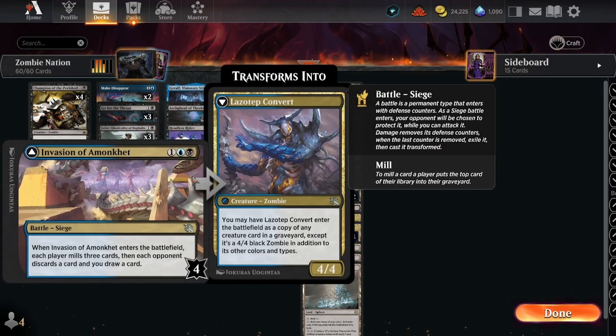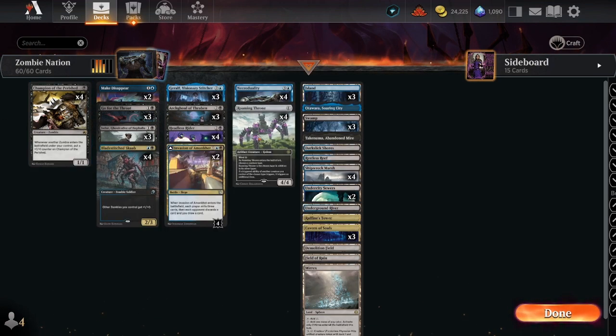And Invasion of Amonkhet, because when it enters the battlefield, each player mills 3 cards, each opponent discards a card, and you draw a card. We defeat it and it becomes Lazotep Convert. When it enters the battlefield, it may enter as a copy of any creature card in a graveyard, except it's a 4/4 black zombie in addition to its other types. So it triggers all these different things.